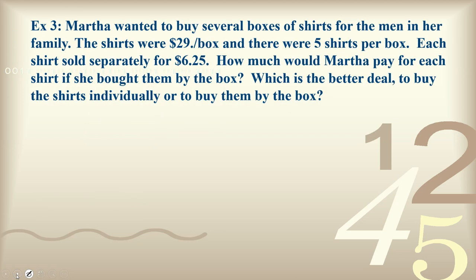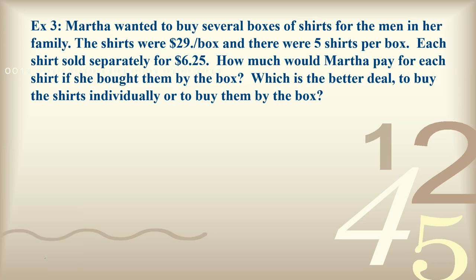Okay, we have one last example. This is going to be a word problem. These can be a little bit tricky when you're trying to find all the information that you need. So this one says, Martha wanted to buy several boxes of shirts for the men in her family. The shirts were $29 per box, and there were 5 shirts per box. Each shirt sold separately for $6.25. How much would Martha pay for each shirt if she bought them by the box? And then which is the better deal, to buy the shirts individually or to buy them by the box?